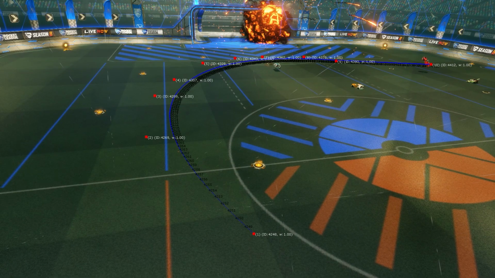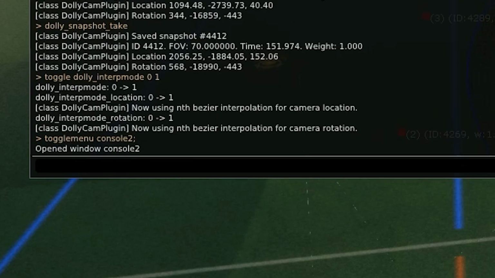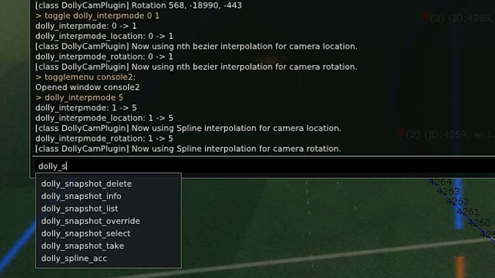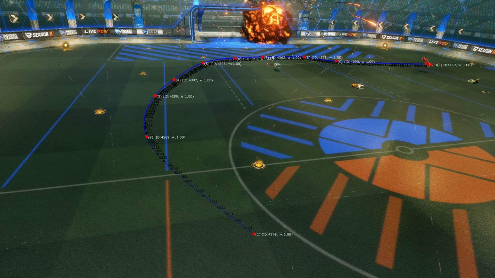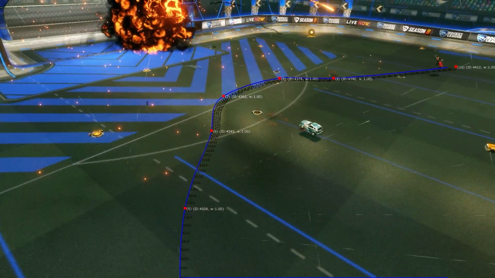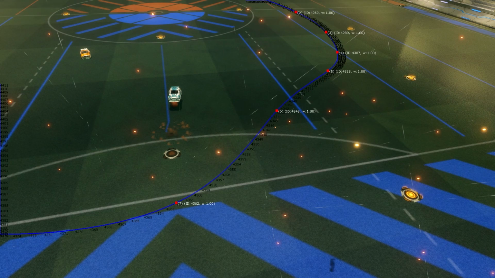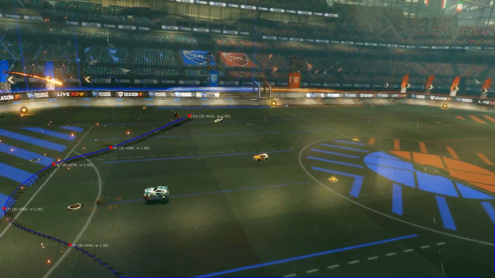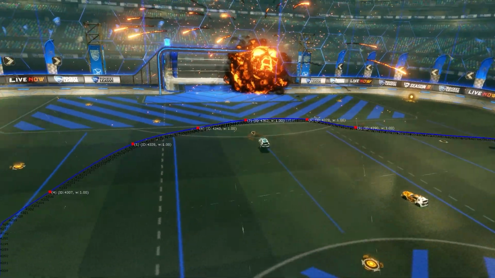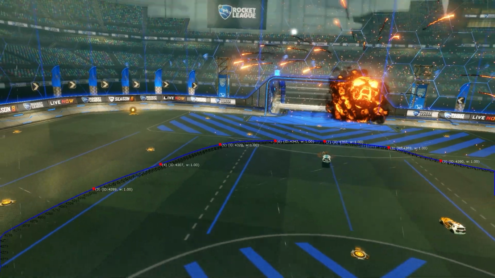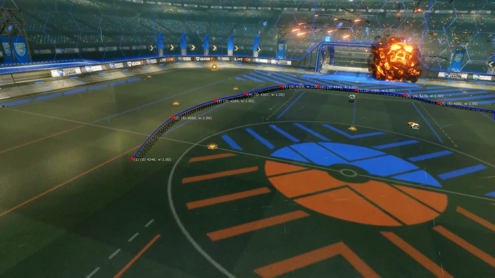bezier that we want. So we're gonna go back into our console and type dolly into 405 and dolly spline 5000. That should line it up. See how all the points are lined up and they're curved. They're not missing any points or anything. So every snapshot that I take will end up showing in the actual replay, which is the awesome thing about these settings.